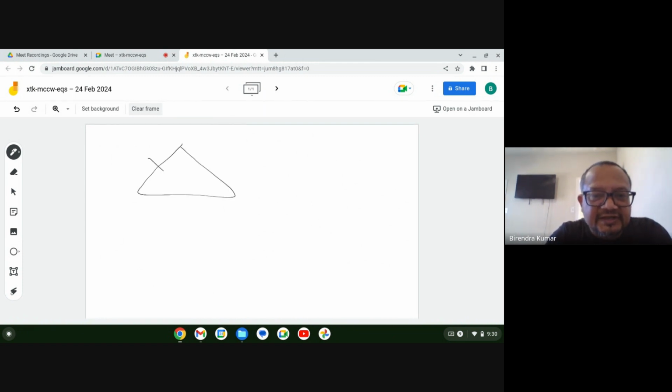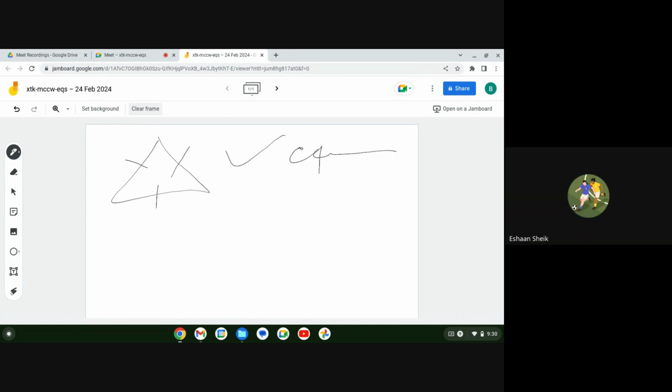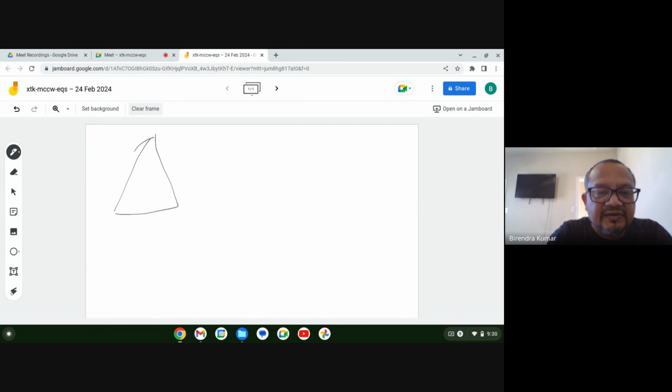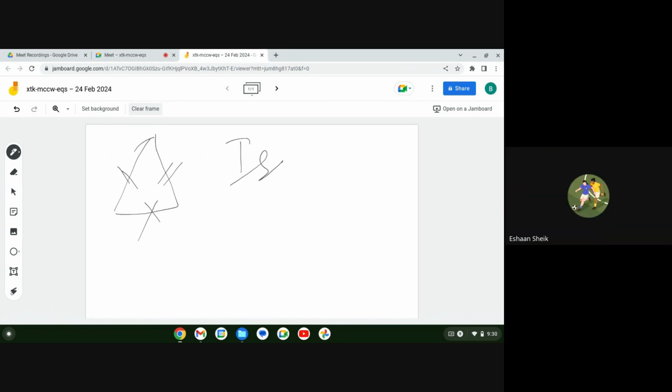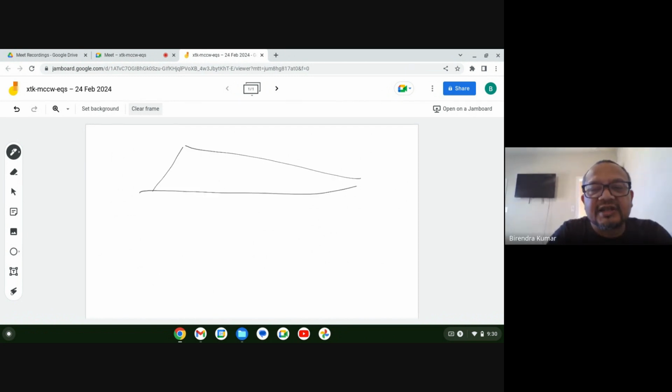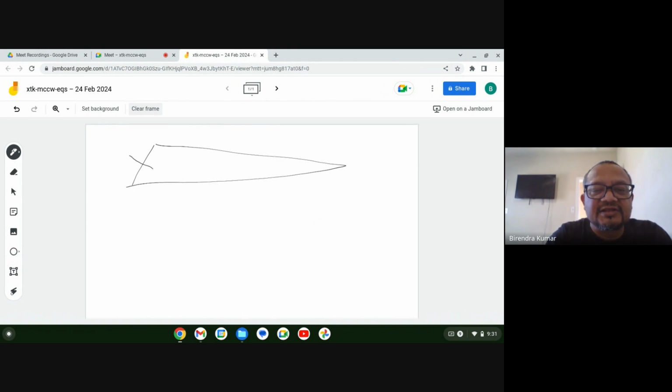Triangles: the first thing we said is that it has three sides and three angles, correct? Then we said that you can classify the triangle based on sides or based on angles. The classification based on sides was like this: if all the sides are the same, that is called an equilateral triangle. If only two of the sides match in length, if this and this are matching, and this one is not, it's called an isosceles triangle. And the third one is where all the sides are not matching. They are not friends with each other. This is something else, this is something else. That is called a scalene triangle.